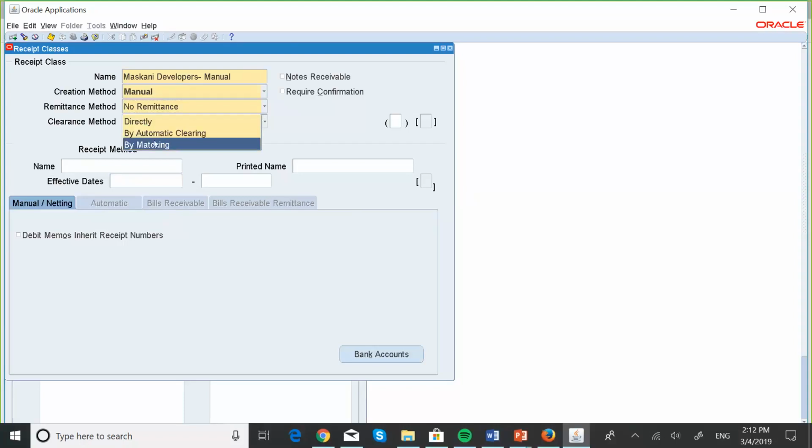So we are going to enter clearance method as directly. So that should do it for our receipt class. We can save our work.